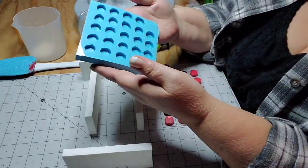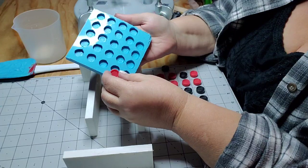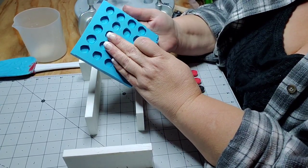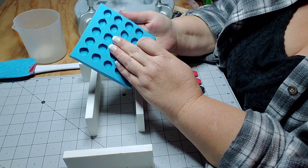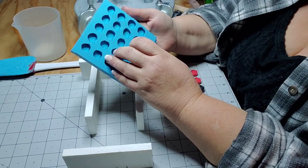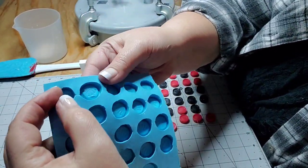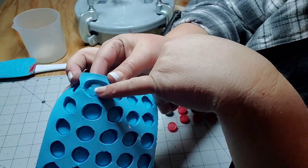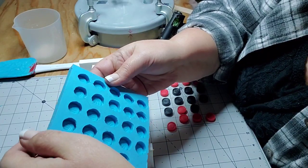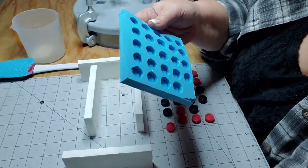A couple weeks ago I made this one, these little mini checkers, and I put this into my vacuum pot, which got most of the bubbles out, but I didn't put it into the pressure pot to make sure there were no micro bubbles. So I don't know if you can see, but down inside the mold, there's spots where there's little bubbles on the pieces. And I want a mold that doesn't have those in there. So I thought I'd make another one and I'd show you how.